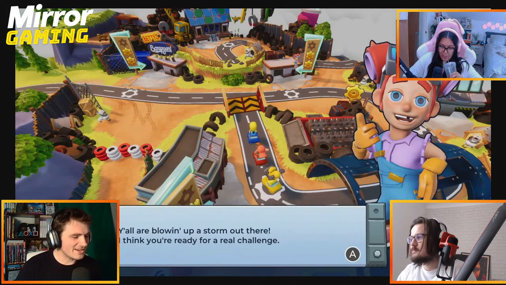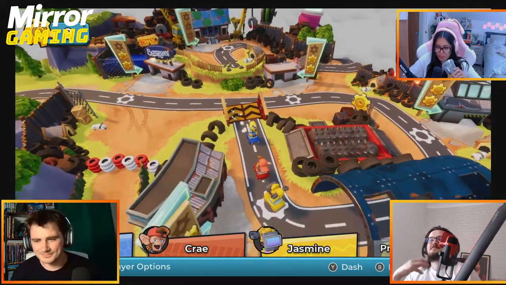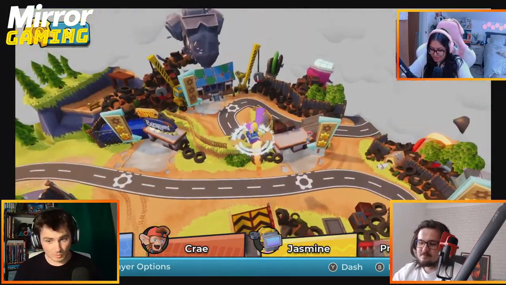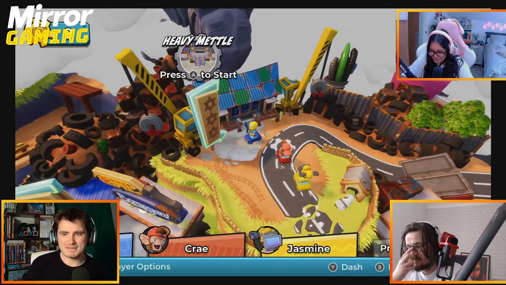Gigi's trying to get Scott to take charge now. No way. Leave it with me. Right, we've got to hop this gap now, so you're going to have to dash. I actually think I should take charge. Oh, do you want to do that? We'll let you. No. Heavy metal, right.